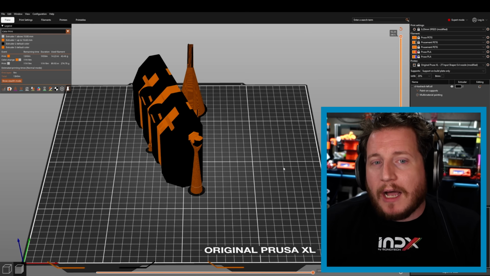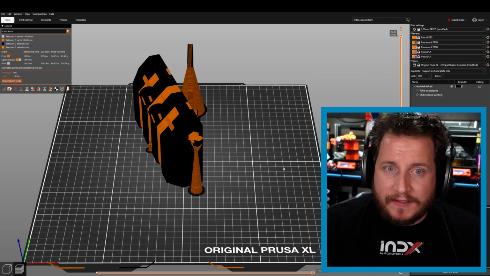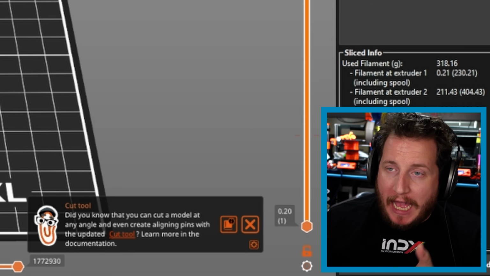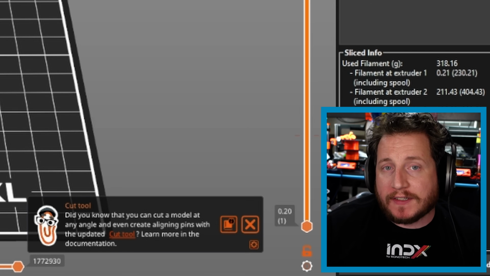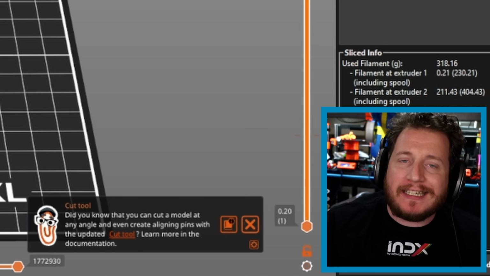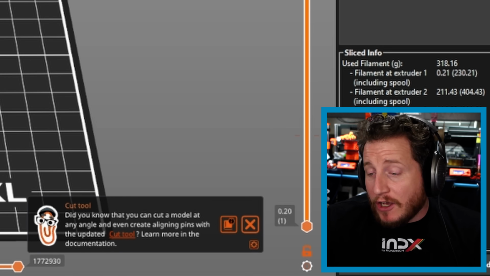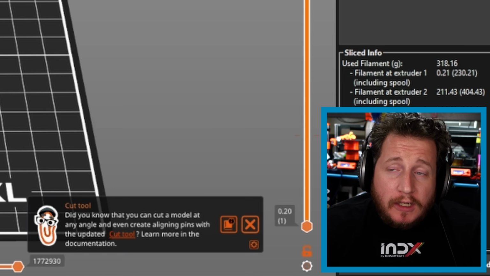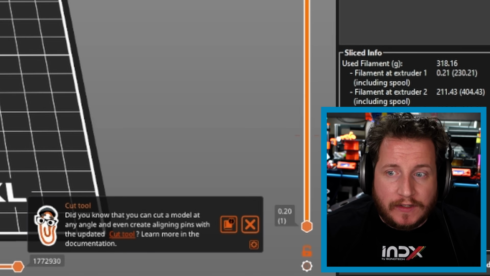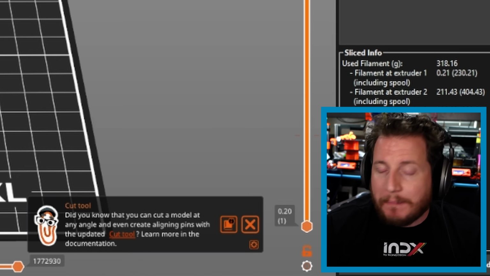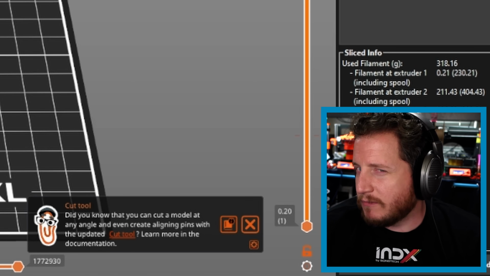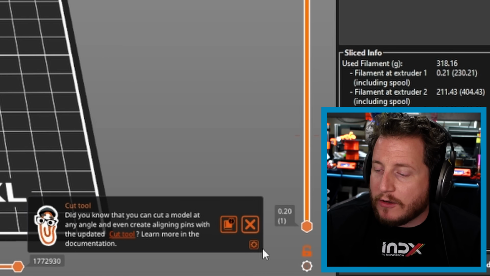But looking at this model, it would behoove us to have some sort of further warning. Just like Joe Clippy will come up at the bottom right corner of the slicer when you first start it to give you the tip of the day. He can also come up and give you other tips and tricks throughout your print and, you know, potentially ask you certain questions. It would be great if Joe Clippy here was able to say, hey, you're commanding a color change. Sure you want to do that? That would be incredibly valuable.